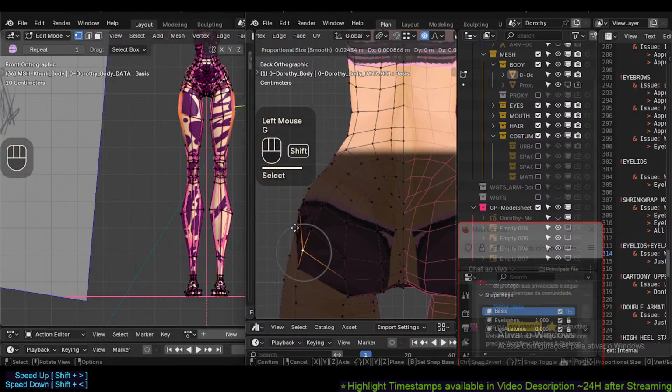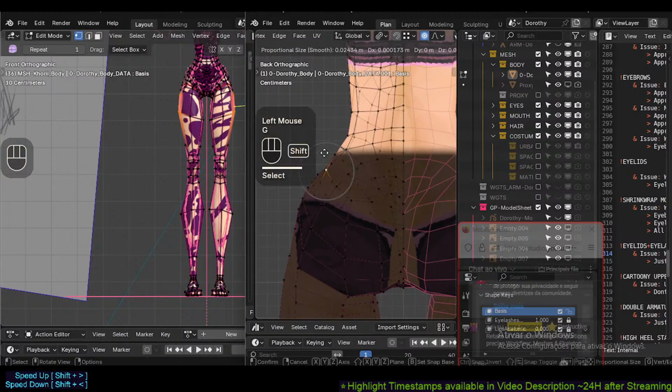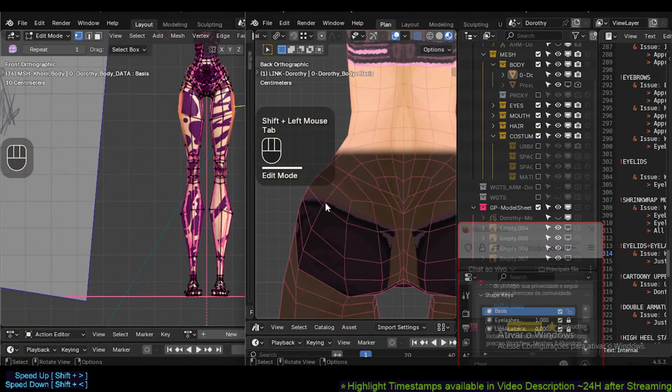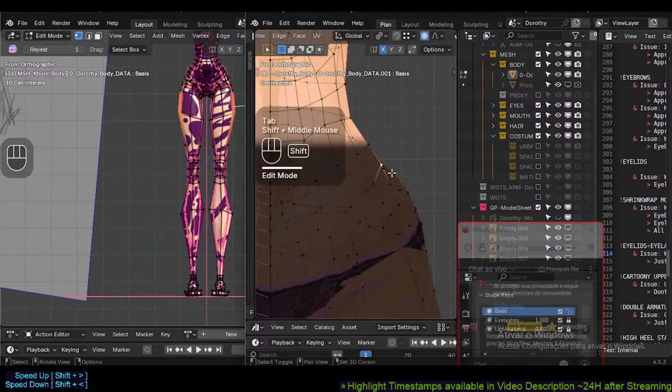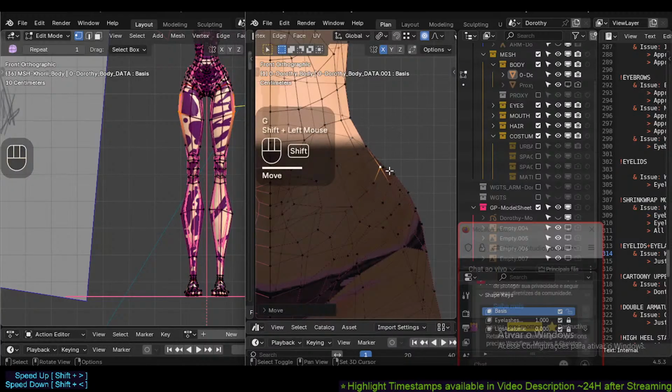And also, if we have to change topology for whichever reason, sometimes I change topology for experiments or when I find a new approach for a certain part of the body. Oh, this is a good thing, maybe it's better, and then it's okay, we make some small adjustments to the weights, make some fixes, sometimes correct some shape keys.